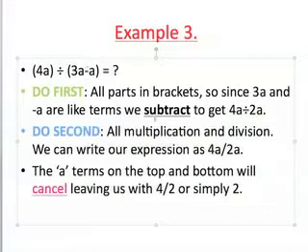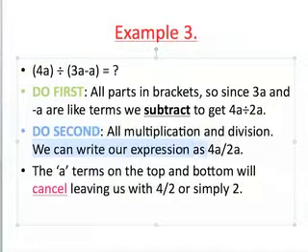So 3a and minus a are like terms, so we use the basic laws of subtraction to minus the coefficient here, 1, from the coefficient here, 3, to get 2a on this side of the division sign, and hence we simplify down to 4a divided by 2a. Okay, so now we do second according to the order of operations, or multiplication and division. Well, we have a division sign right here, so we should work on that.